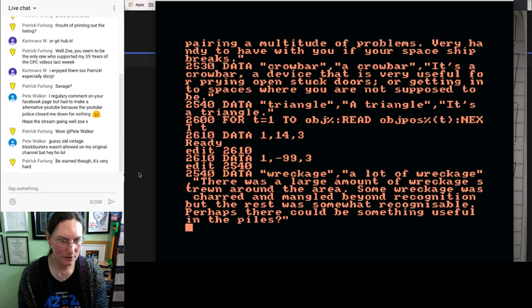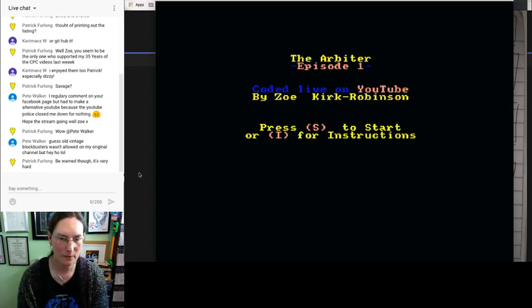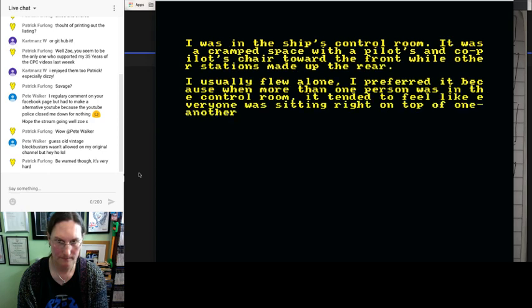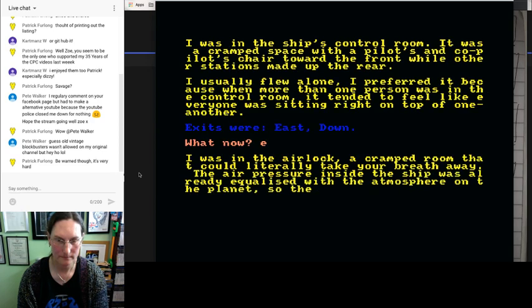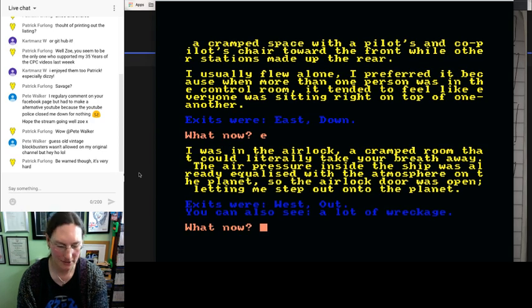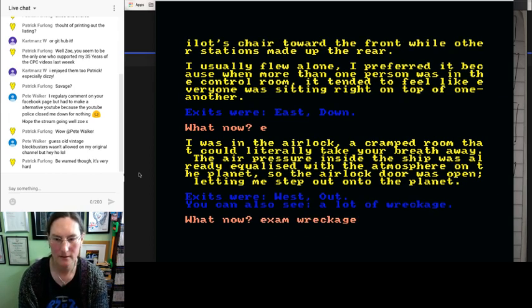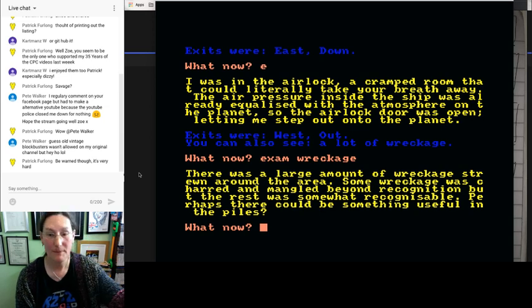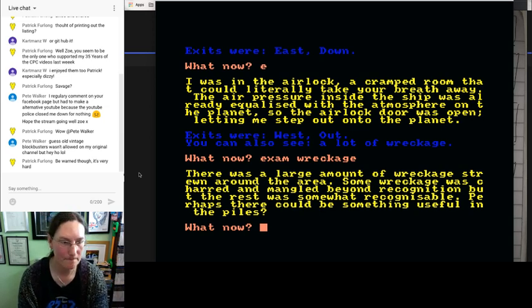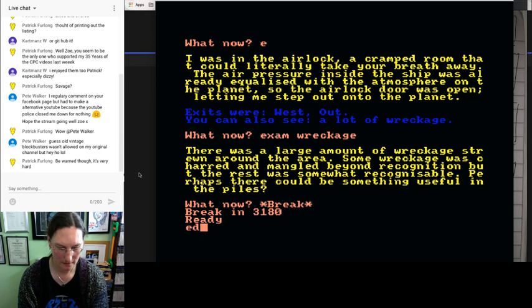So now we've got that. Run that again and we'll see it. We go: a lot of wreckage. I put it in the wrong room, but that's okay because examine wreckage: perhaps there could be something useful in the piles. Edit 2530.